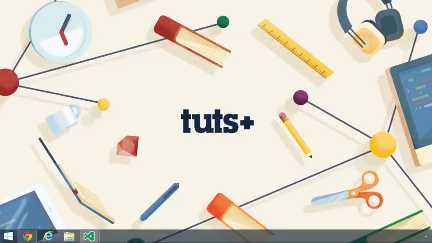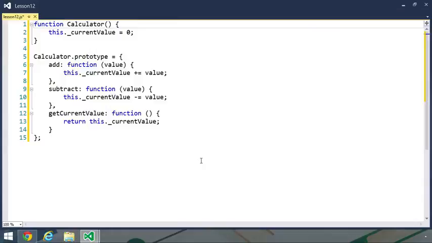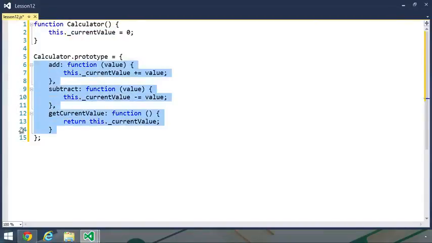It gives us the ability to separate the responsibility of issuing a command from anything that is executing the command. And this separation allows us to write a clean and flexible API. For example, I've written a simple calculator data type. It has a single property called _currentValue. The underscore denotes that this is quote unquote private, and it's initialized as 0. And then there are three methods. There's an add method, subtract, and getCurrentValue.